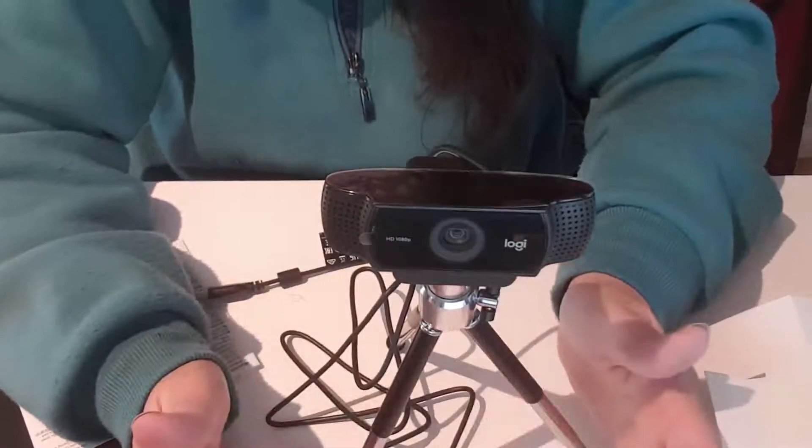Well guys, I'm back — I have set it up and it was very easy to do. I want to show you guys what it looks like, so let's get to that. I have set it up on my screen just so you can see. Let me spin you guys around so you can have a look. Currently the webcam is on my screen so you can see me moving slightly in the background, but I want you to have a look at the camera itself.